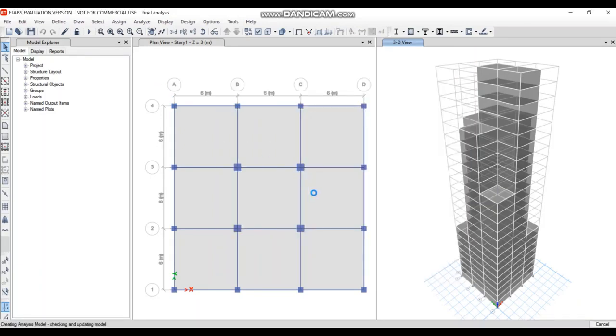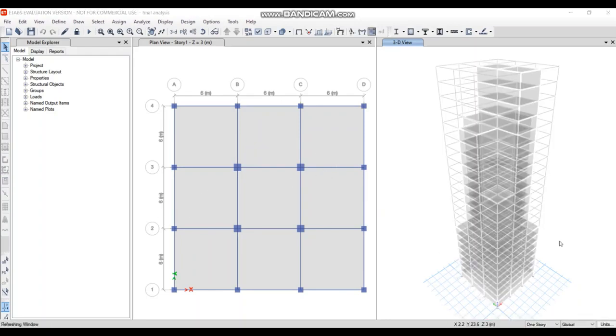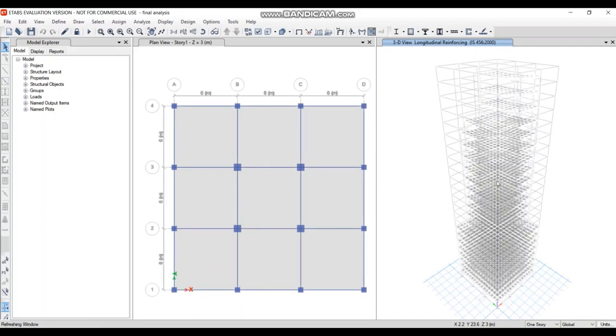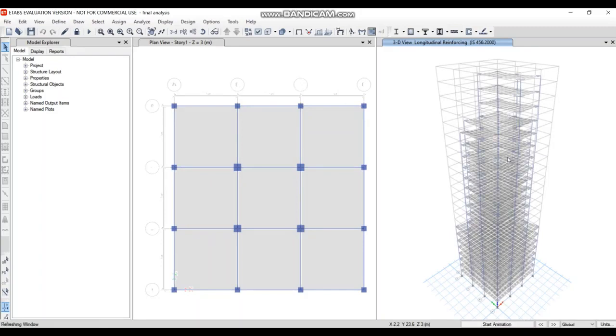Again, I have selected them. And now the design check is finally completed.